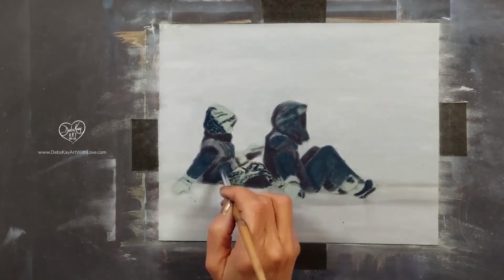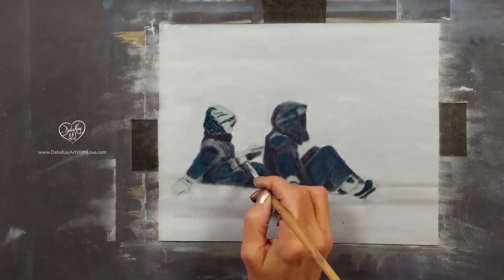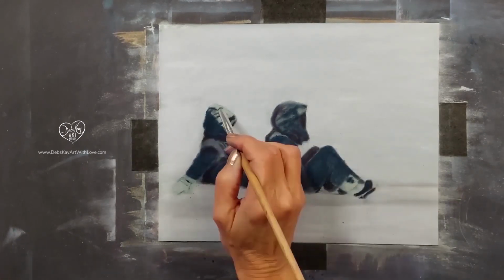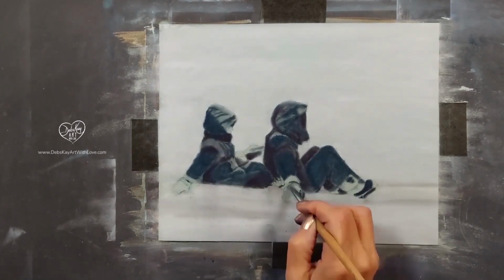Now I thought these were a couple of lads actually, but when I actually popped my painting up on Paint My Photo, the photographer said it was a mummy and her son.